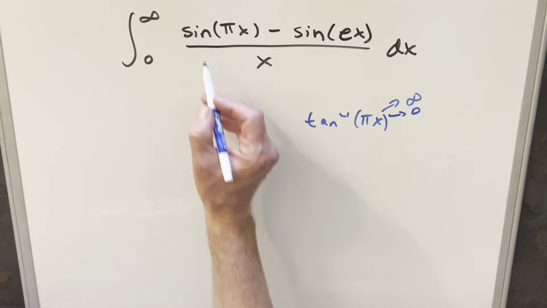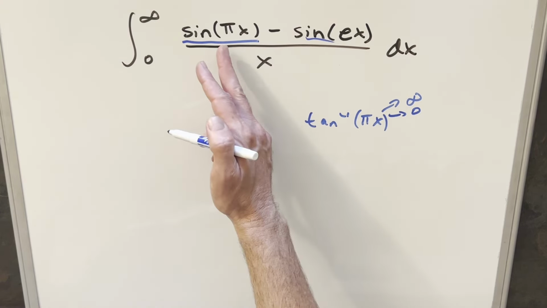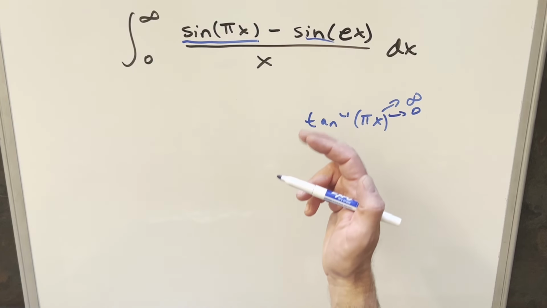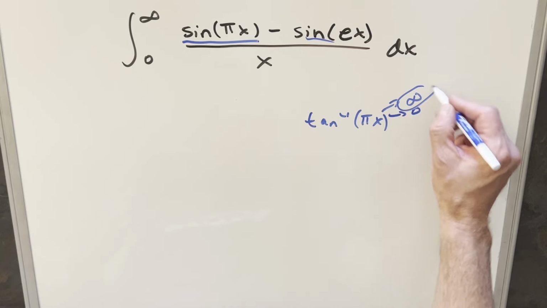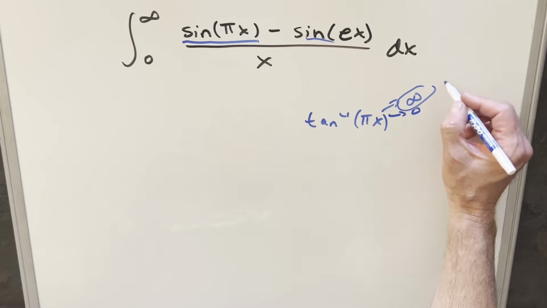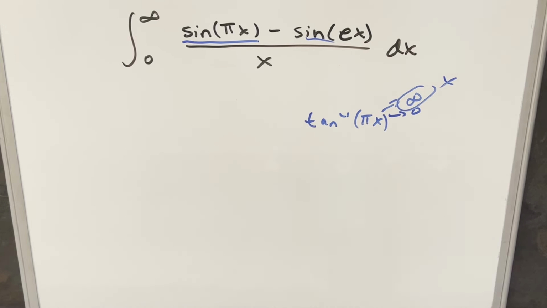Notice that doesn't work here with sine. When x is going to infinity for sine on either of these, that limit doesn't exist because sine is just going back and forth from -1 to 1 forever. So we can't ever get this infinity value. The 0 value is fine, but this infinity value is a problem. So the problem we have here is not quite like this arctan problem I did a couple weeks back.